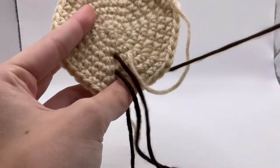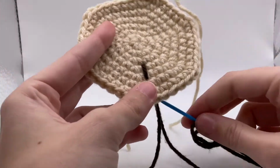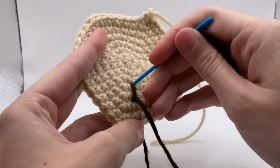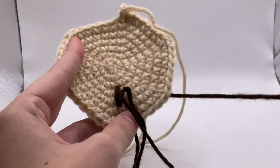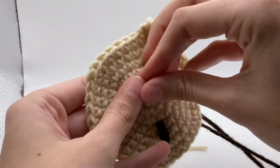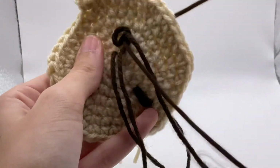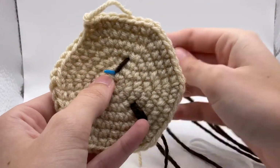I'm making these bigger than I did the sprinkles because I love chocolate chip cookies with big chocolate chips in them. I like going over each line twice. This just gives a little chunkier version, and I make sure they look like chocolate chips and not sprinkles. You're going to repeat this method across 2 bases for the cookies. And you want to make sure your pretty side is the front of your cookie, front of your tan base, because we want them to look nice at the end.